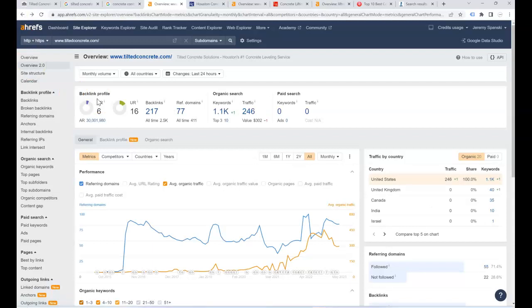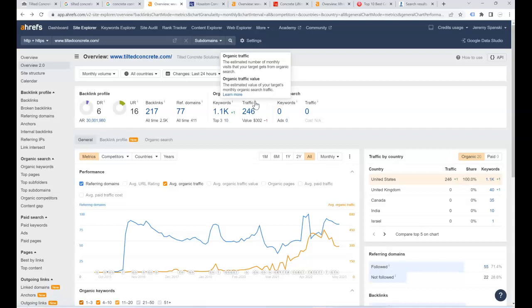So we have your backlinks and keywords shown, but what this tool is also showing is that your online presence is bringing you about 246 visits to your website per month on average. That's pretty amazing compared to what I've seen previously, but I'm going to show you what your competitors are doing as well, the ones that are doing better than you.